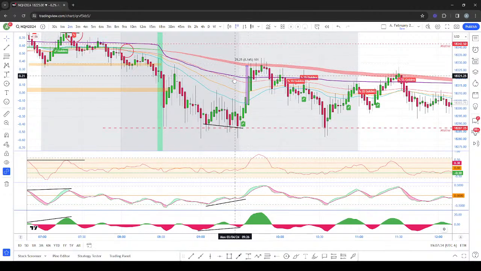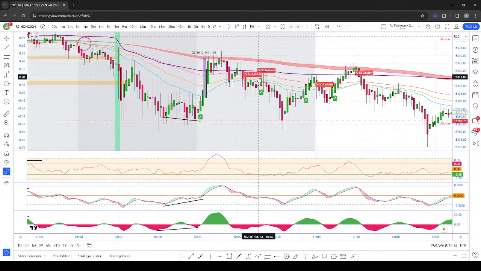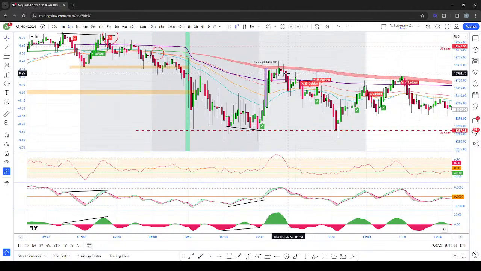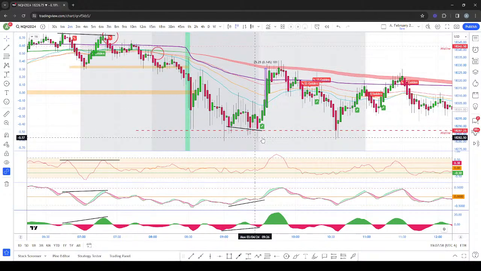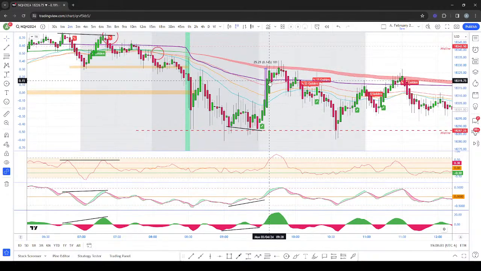So we do have VWAP on here, and we do have the cloud. So you can see price respecting these levels in here. So here price is starting to move down. And once again, I'm trying to see if I will spot some sort of a divergence. For me, it's all about the cycle. This is one cycle down here. This is how I gauge my entry, and then I'm in the trade, and then you have your exit strategy, and then the cycle begins all over again.